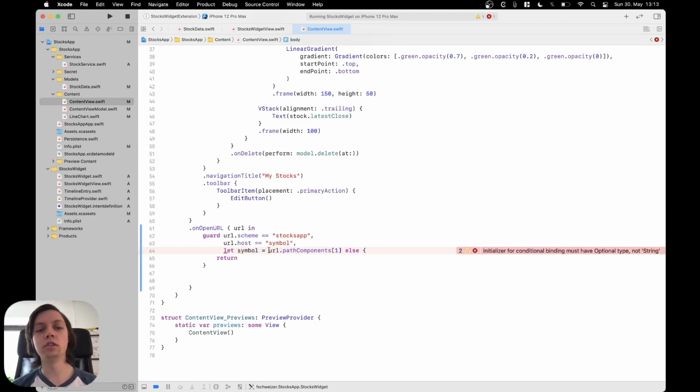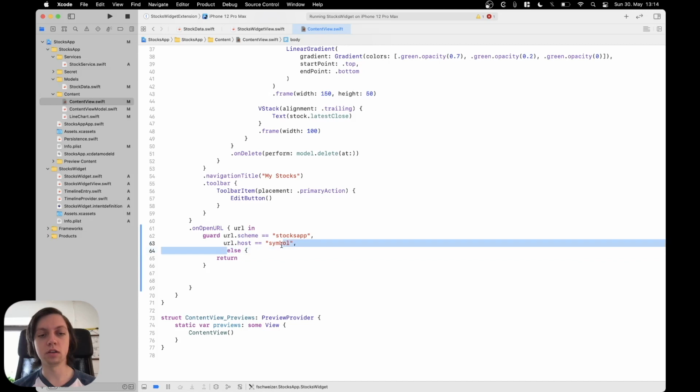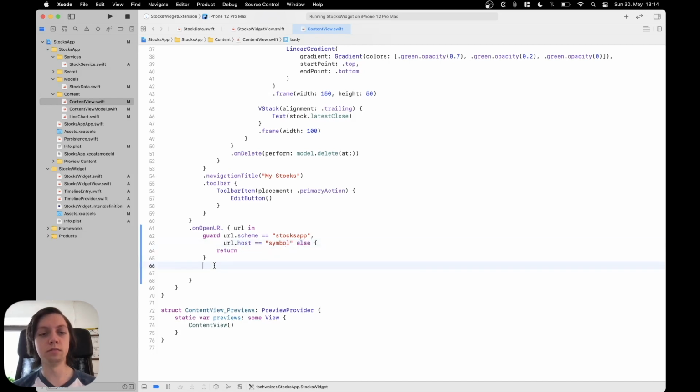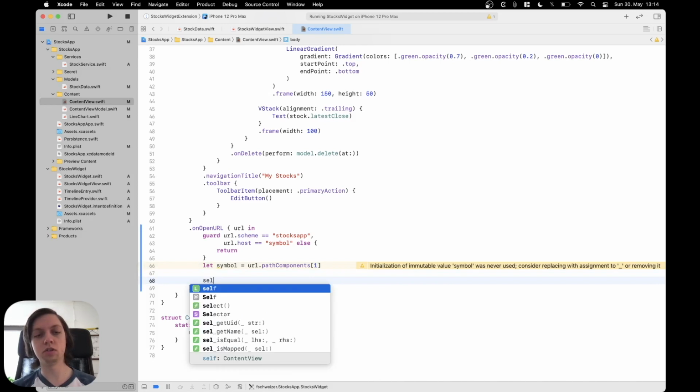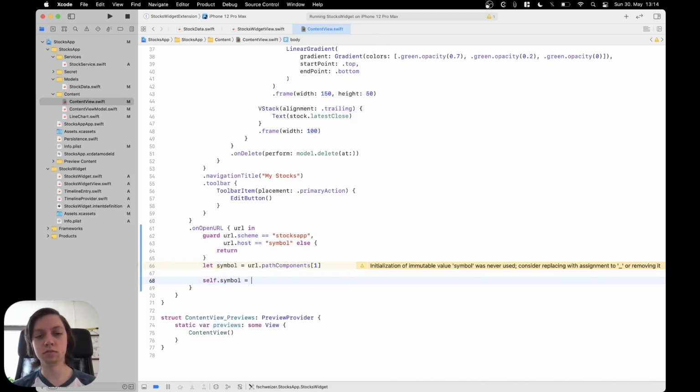Okay, actually, since the URL is not optional, we can remove it from our guard statement and make it a bit simpler, and then just say let symbol equals url.pathComponents one line lower, and then we can just say self.symbol equals symbol, and that way we assign what we just got here into our state variable.